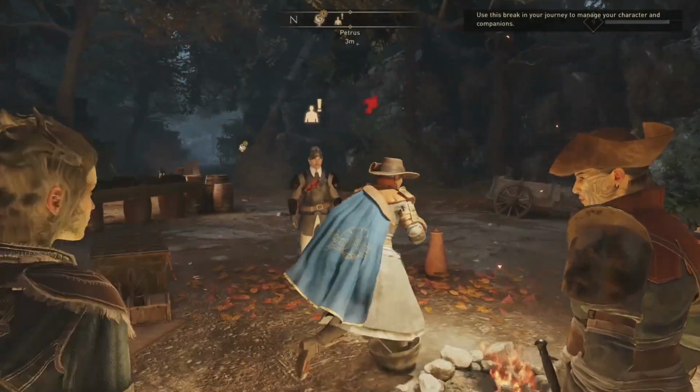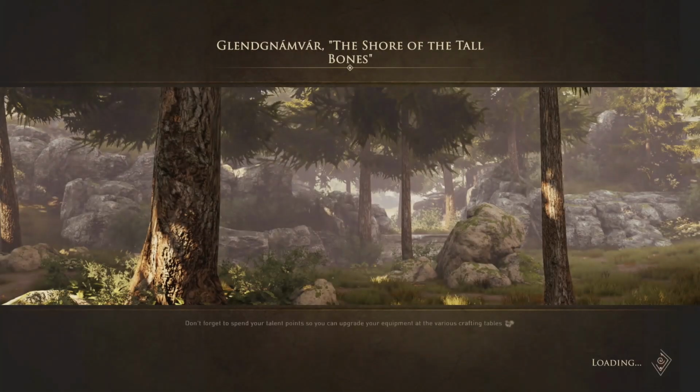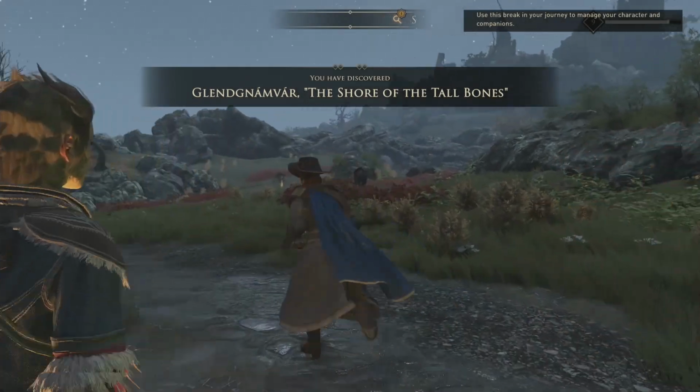And then we're actually following the Mystery of the Ancient Ruins main quest now. And we're going to fast travel to Glennamver or something. Glendernamver. Yeah, fast travel to there. It's just to the east. You saw what I picked on the map anyway.